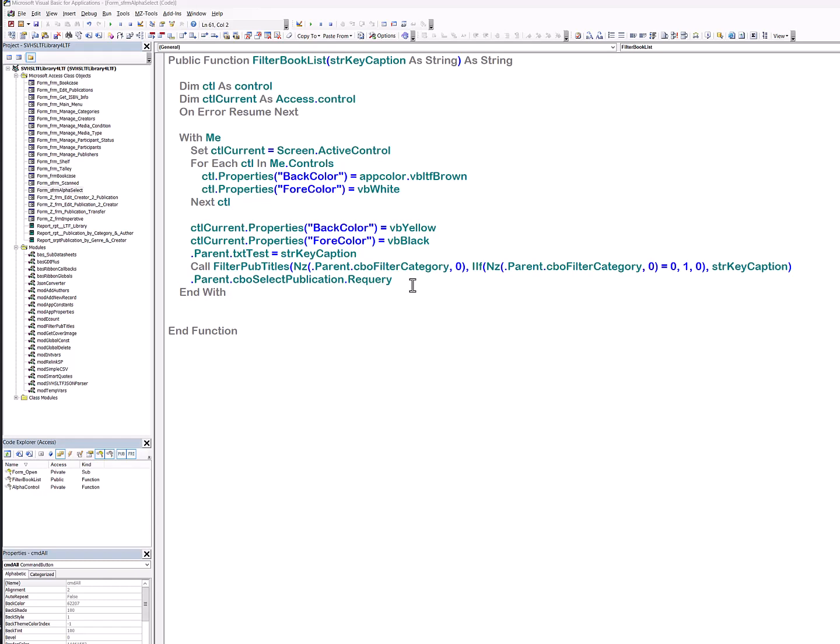We can do it either by selecting the value of the first letter to filter by, or we can filter by category. Now, if both of these options have been used, they will combine in the stored procedure to filter further, so that we always have the smallest possible number of matching records in our publication list that meet our filter criteria. 2 more things to look at, and then we're done.